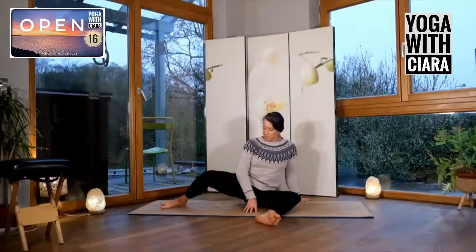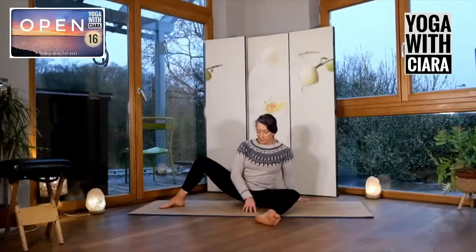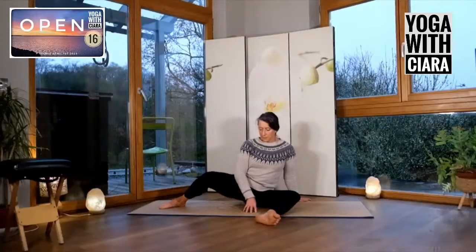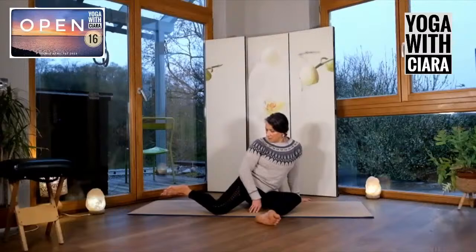One more time. And then pause with your right knee in the air, with your right foot on the floor. And imagine that your knee is moving more and more towards the right and that your baby toe is pushing into the floor. Nice. Now pause with your right foot in the air. And drop your foot to the floor.